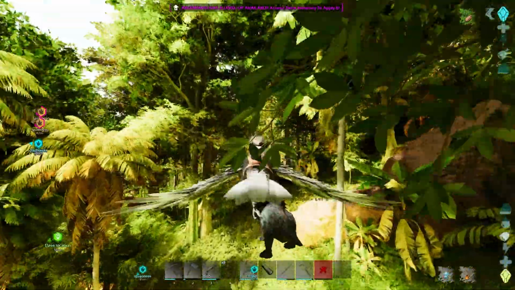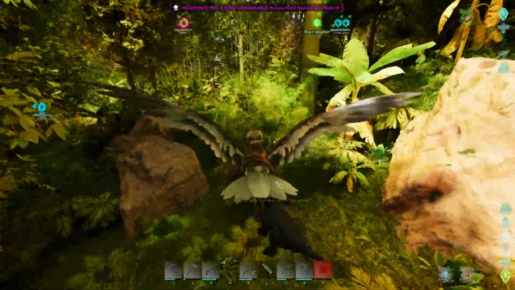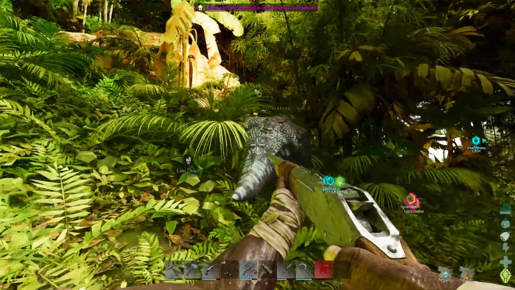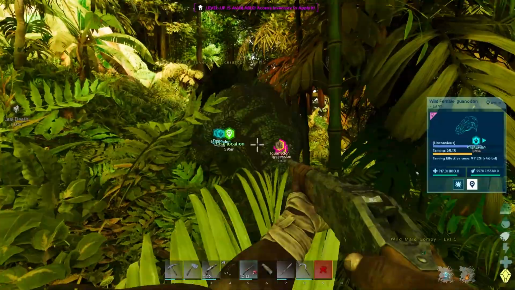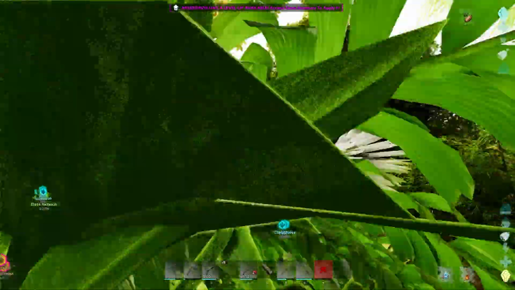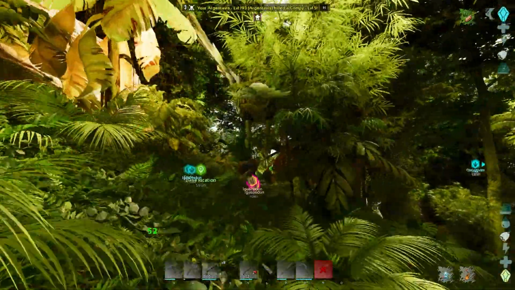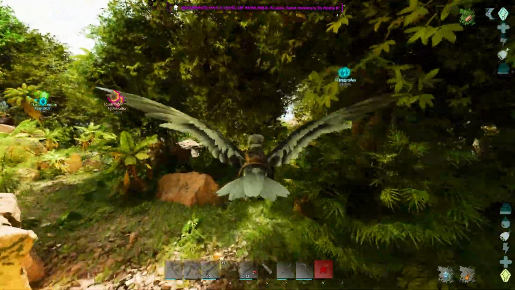Alright, so we are definitely far enough away to consider that the mom out of render distance. So let's go ahead and drop the trike and see what happens. We still cannot imprint on it. Well, that's unfortunate. Well, that's too bad.